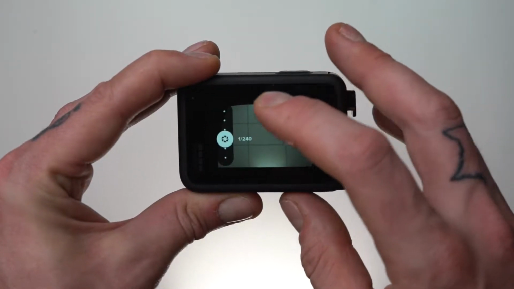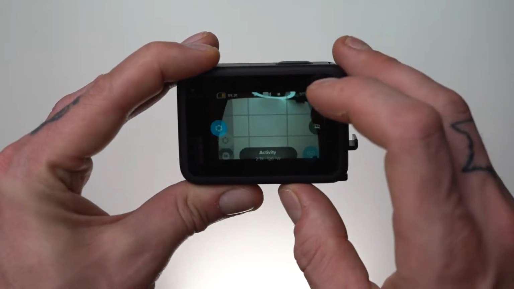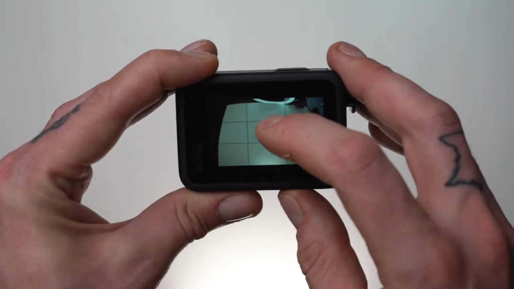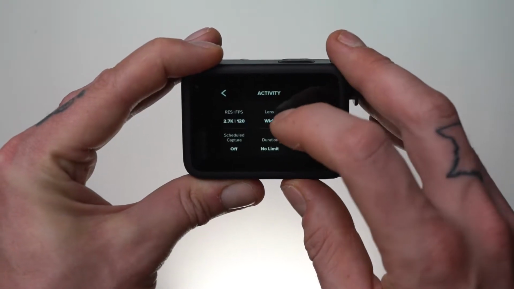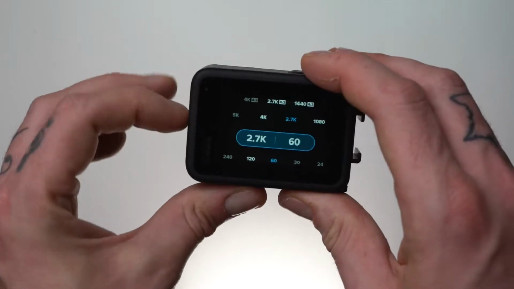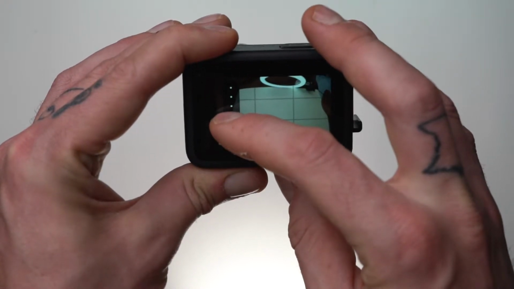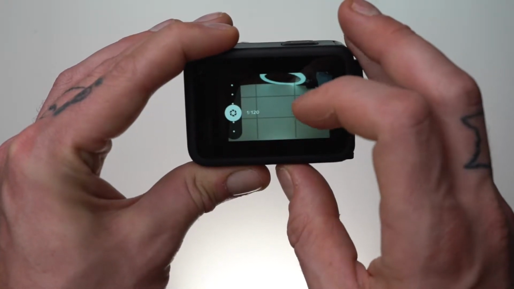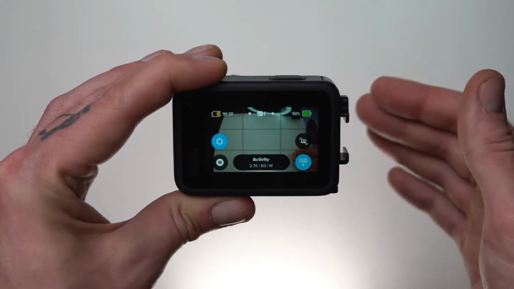So I definitely like to have that right there so I can go ahead and adjust very quickly as to what I'm doing. Or if I do happen to change my resolution, things tend to go right back to auto. And you'll see here that I'm on auto again. So I would want to go ahead and adjust accordingly to 1/120th if I'm shooting at 60 frames per second.